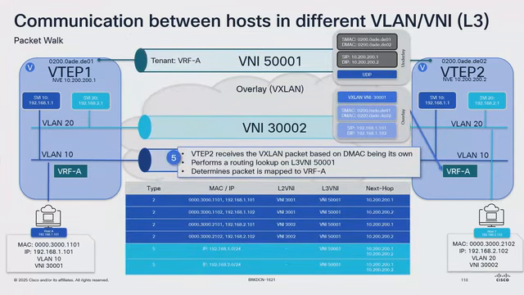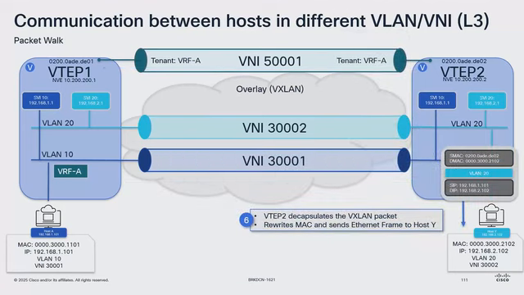The remote side is going to do the same exact lookup. It's going to see in its table that it has the destination MAC address being its own. It sees the DMAC being the DMAC of the VTEP2. And then because it does the lookup, it sees it's there. It determines that packet is mapped to this particular VRF. And then it sends it from the VXLAN, and it decapsulates the VXLAN header to Ethernet. And then again, it rewrites the MAC address and sends the Ethernet frame to this host.